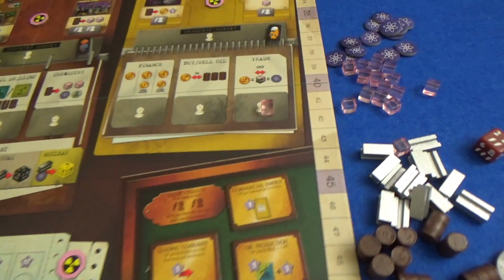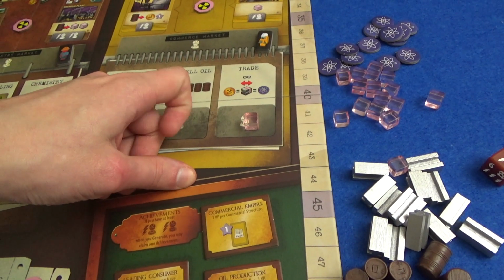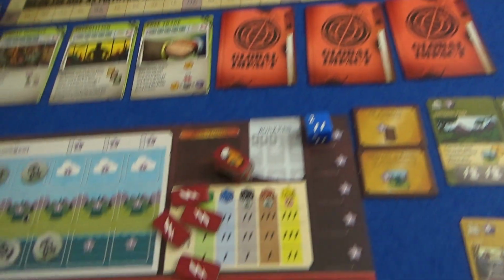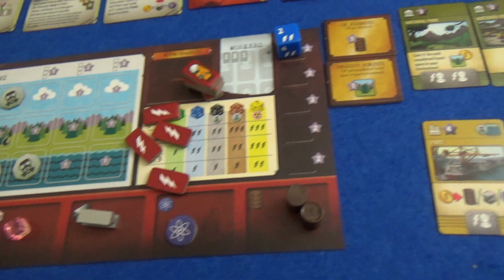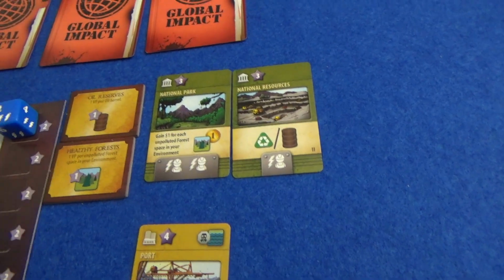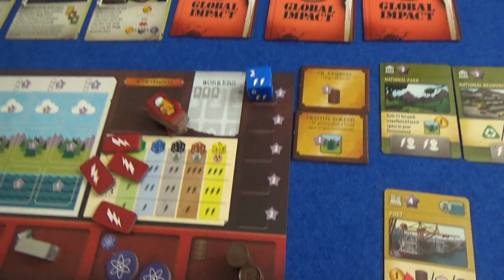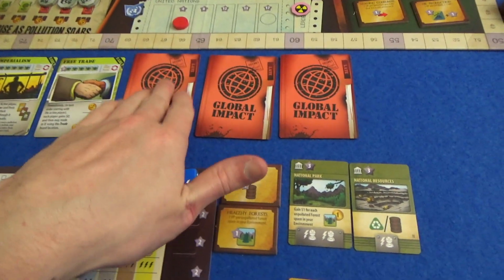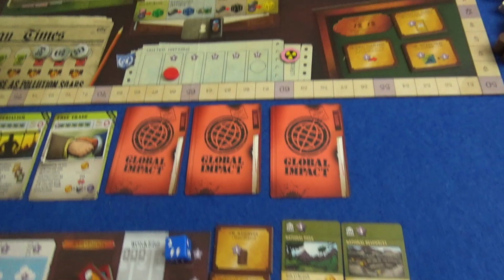So with the trade action, you can freely make 1 trade between 2 money, a plastic or steel, and a science. I think I'm going to turn one of these plastic into a science. There we go. So we're all done there. Now we're going to move on to the nasty ones that don't quite help us.